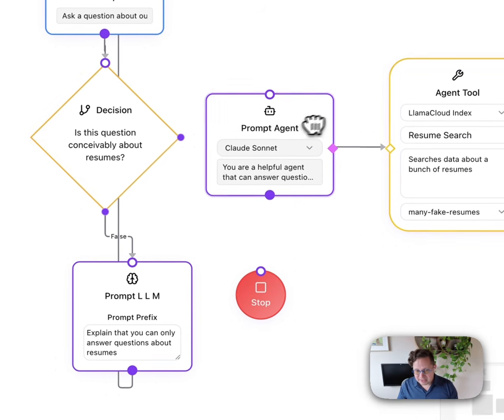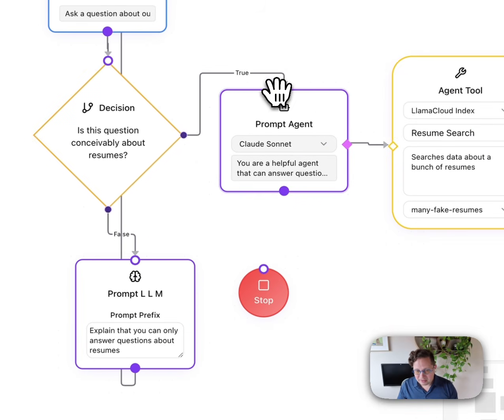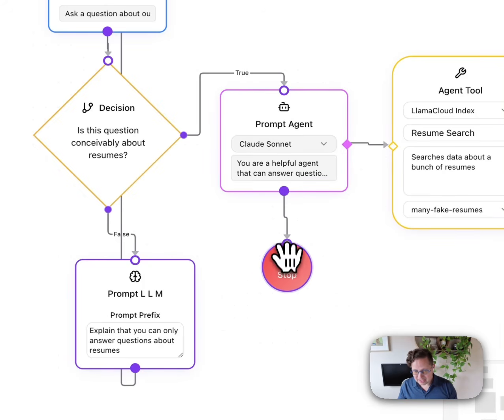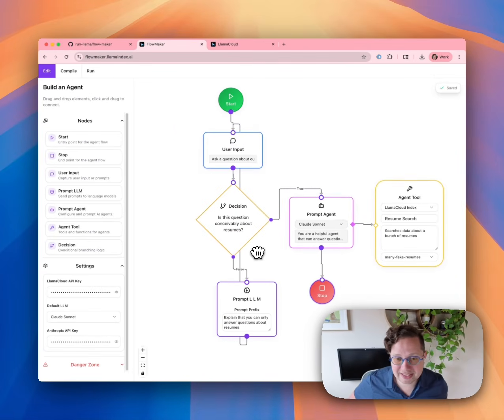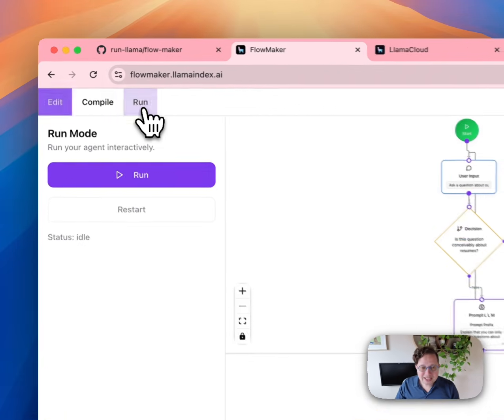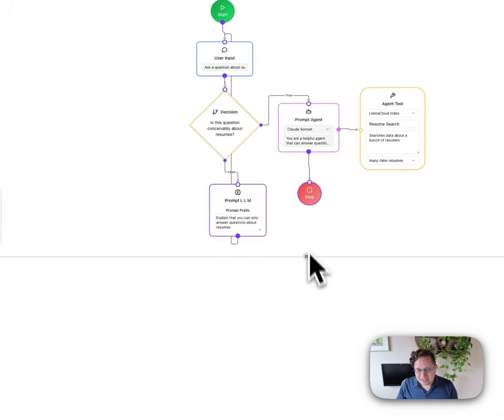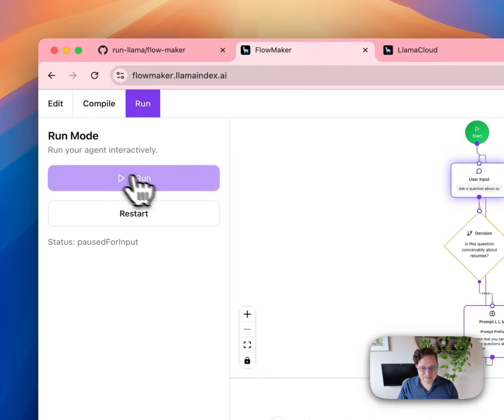But if it is, then we'll do what we did before. We'll prompt the agent, and then we'll stop. So you can see this is beginning to get a bit complicated. Let's run it interactively and see how it works.